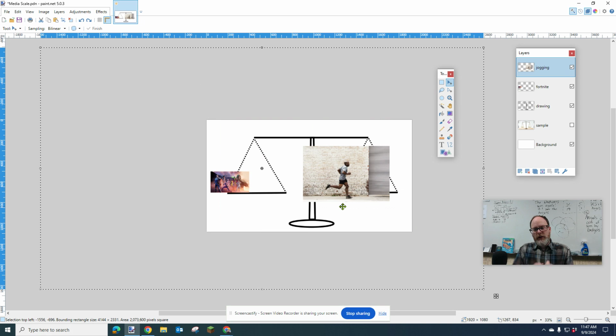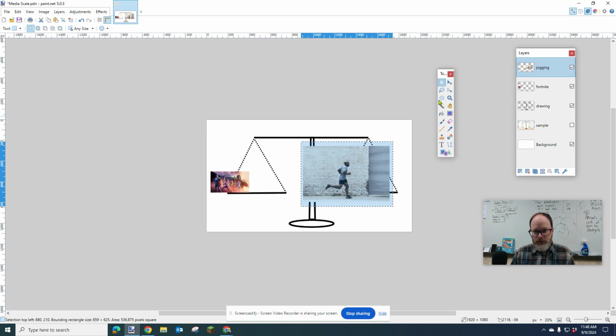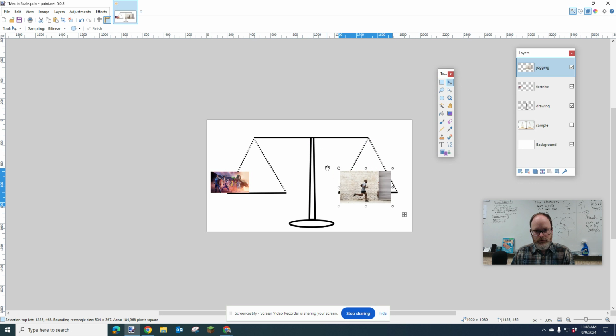The more you take a small image and stretch it out, the more it's going to look not super great. So just keep that in mind when you're resizing. It's fine to shrink it, but when you try to make it bigger again, you will not be happy with the results. You can use the selection tool to select an object and then shrink it. You can also use the white arrow to change the selection tool so it's closer or farther away. See, if I select right here and move it, it will only move the part that's in the selection. So I'm going to hit Control Z as in zebra, Control and Z to undo.